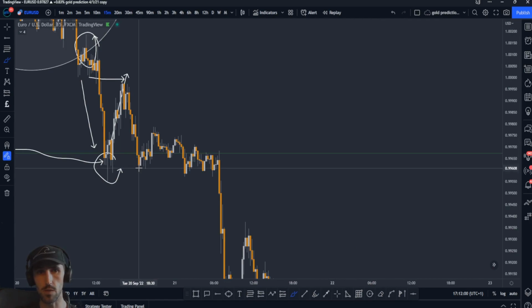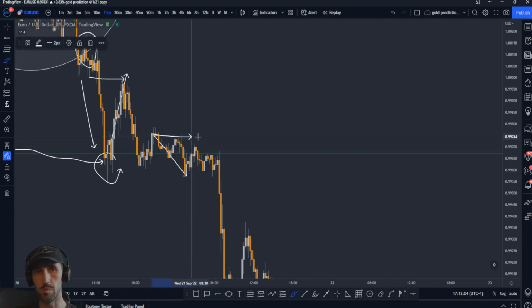You see how we were given a nice downwards push here. Price pulled back to the area. It gave another nice downwards push. Price pulled back to the area. So what are we seeing? The same thing that's occurring. Price is breaking down, pulling back. Breaking down, pulling back. Why? Because it's mitigating and reinvesting at the tops of the ranged liquidity areas.